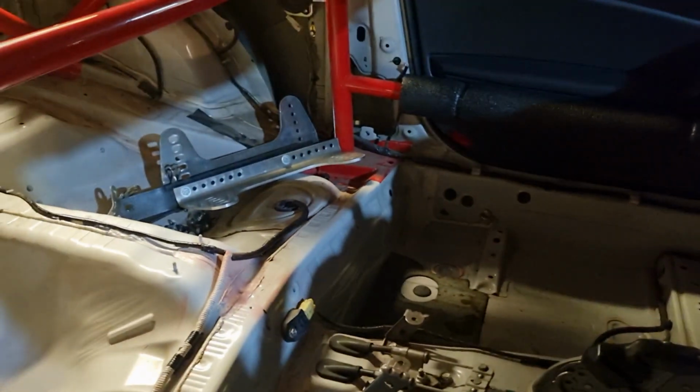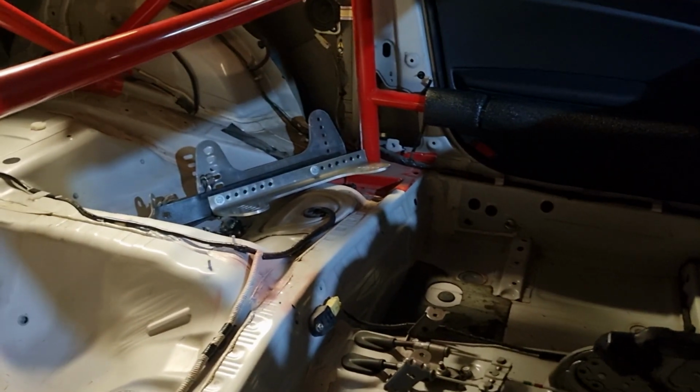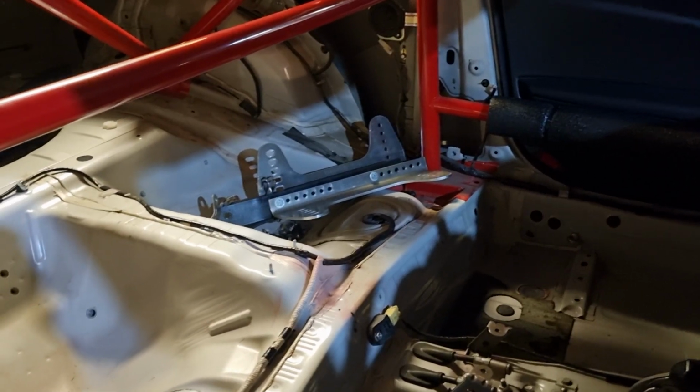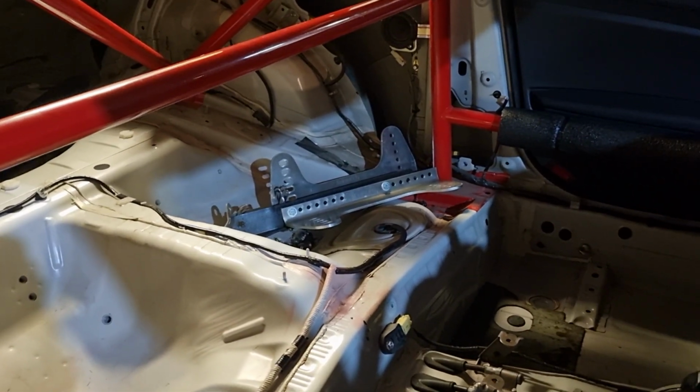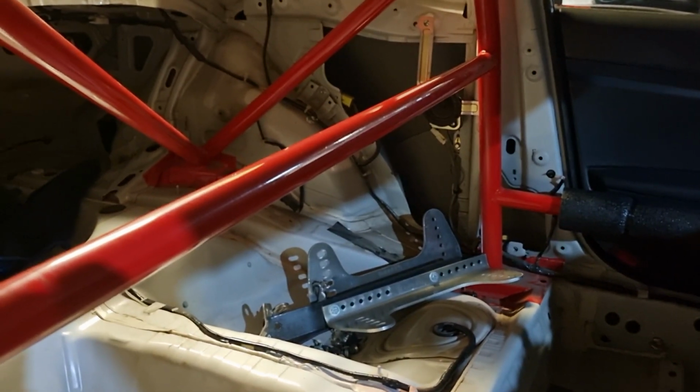That is the interior out. A surprisingly large amount of crap came out of it. It didn't really look like much, but when you see it all lying on the floor, it's a lot of stuff and a lot of weight as well. So I'm feeling a lot better about working on the inside of this thing now. Everything's easy to get to.